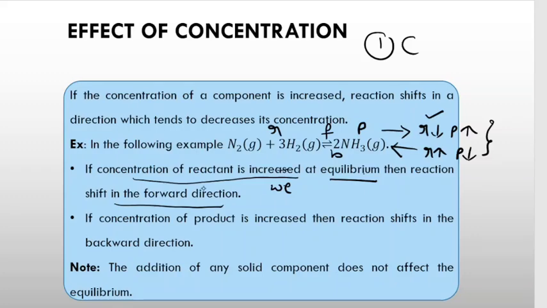Once you know exactly what will happen for at least one factor, then automatically all the things are very simple and interesting. And here, as the reactant concentrations are increased, the forward reaction takes place. Similarly, if products are increased, which is exactly the opposite, then instead of the forward direction, the backward reaction is favored for some time, until the equilibrium re-establishes.